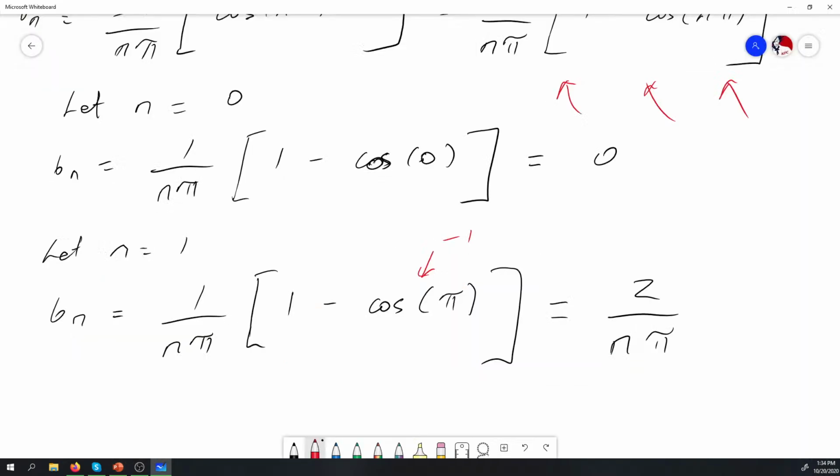Yes, b of n will be equal to infinity when n is equal to 0, but just for ease of mind, because I understand what you guys are saying here, if we let n equal 2 here, and resolve the brackets here, this will just end up being cosine of 2 pi, and cosine of 2 pi basically just gives us 0.